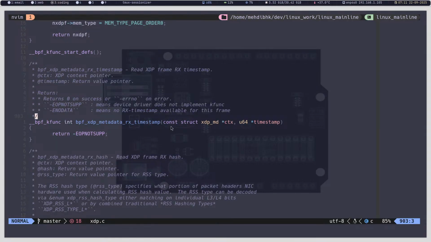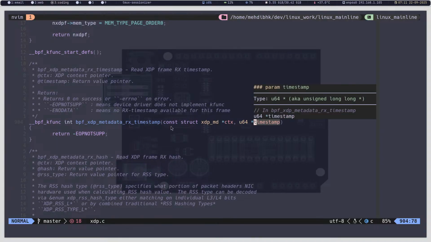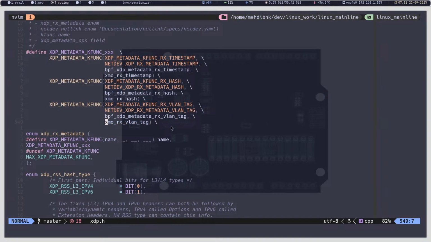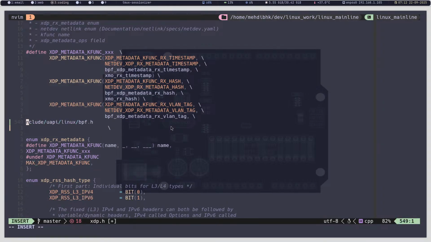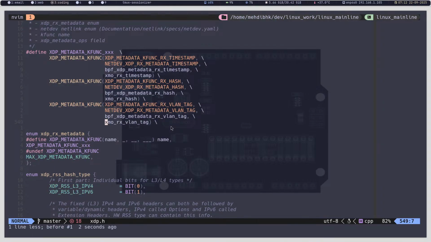Okay. But see, this function is also mapped to another function. So this is the BPF function that gets the metadata, I think, to get the metadata here as a function parameter. But look, it's also redirected from another function. Let's search for this function and see.